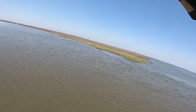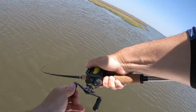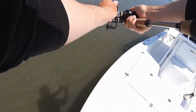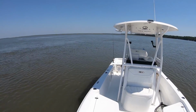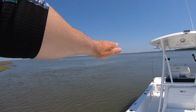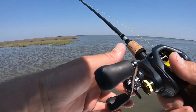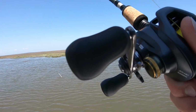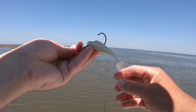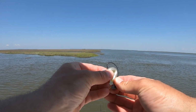That's a bite. Got him. Got him. Little trout, little thump, thump. See if I can flip her in. Yep. Does that count if they come above the gunnels on the boat before they come off? Dang it. Well, one more fish for the bait caster. I got her on old 3-inch minnows Slam Shady.